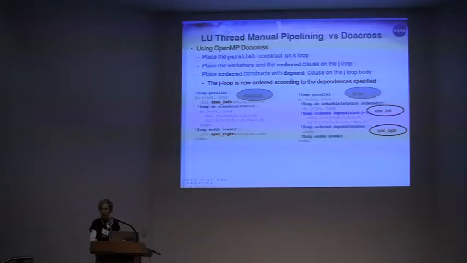I'm surprised many questions don't come up, but one question I can actually answer: where is I in this whole picture? You've heard me blathering about a triply nested loop with dependences in each dimension. Well, I is hidden in the routines, so that's why I've outlined the nice fat body of this loop. I forgot to mention that's the lower solver step. The upper solver step is the same thing. But the I loop is hidden in these routines, so we don't worry about the I loop here.